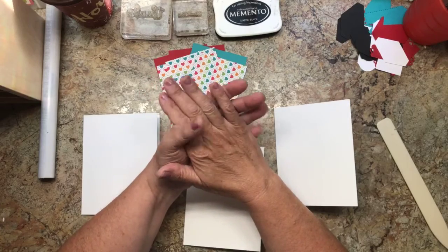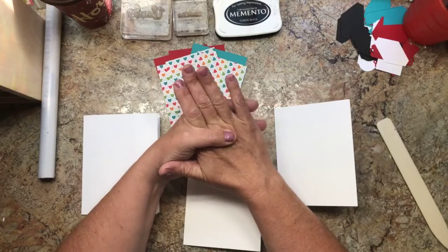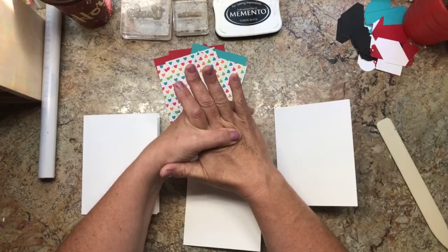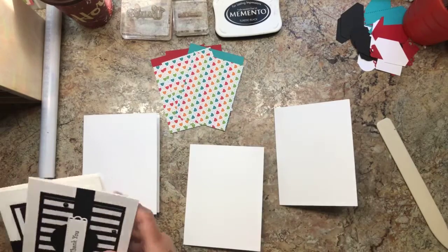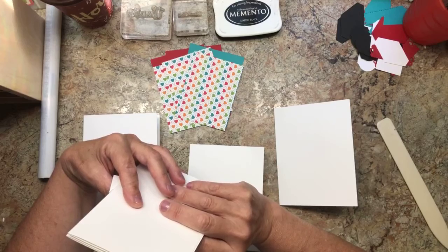So you needed to have those, and you needed to have some type of embellishment and a black ink pad and a greeting set. All right, so I went ahead and did the flip side of this paper already, and I'm going to show you now so that you have an idea what we're doing.